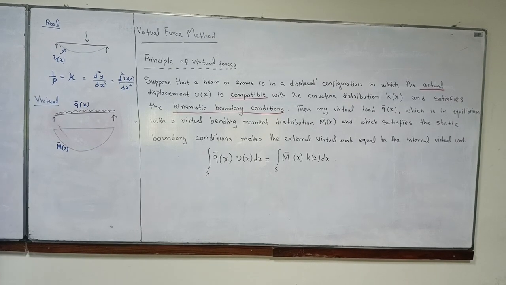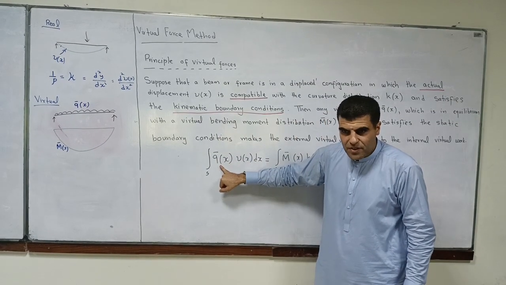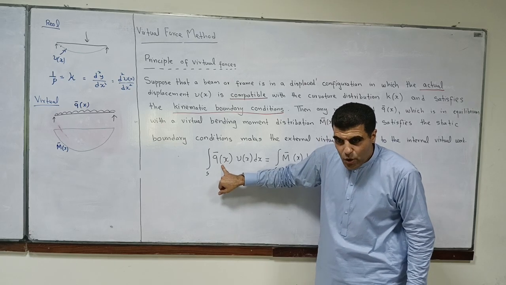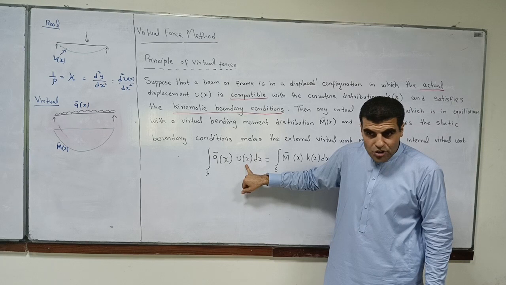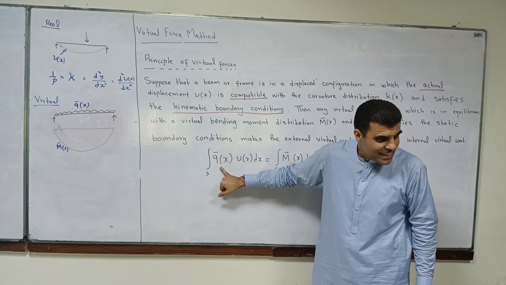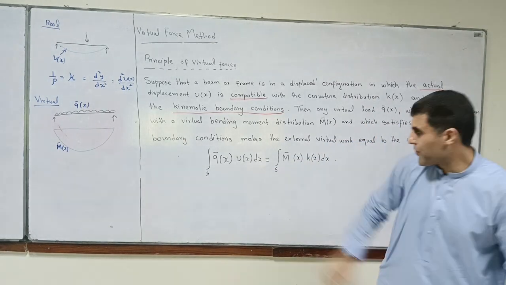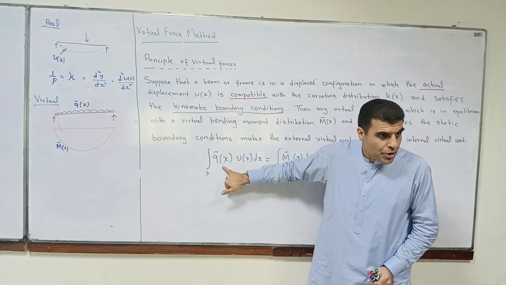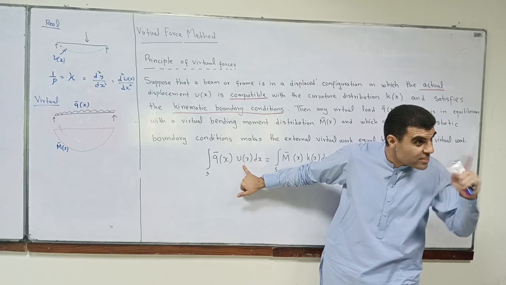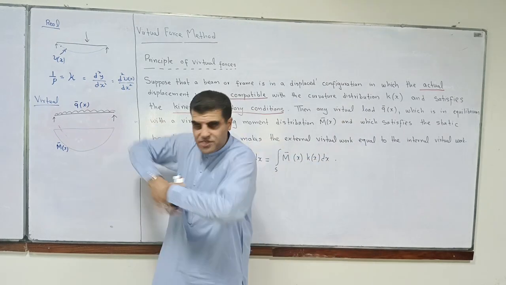And what is the virtual work method? Look at this. What is this? Virtual load. You can multiply the virtual load with the actual displacement. So this is actually the external work done, isn't it? Yes, external work is force times distance. But please notice, this is virtual load multiplied by the actual displacement. That's why it's a virtual work. It's not a real work. Why? Because we are taking a virtual load, just out of the blue.